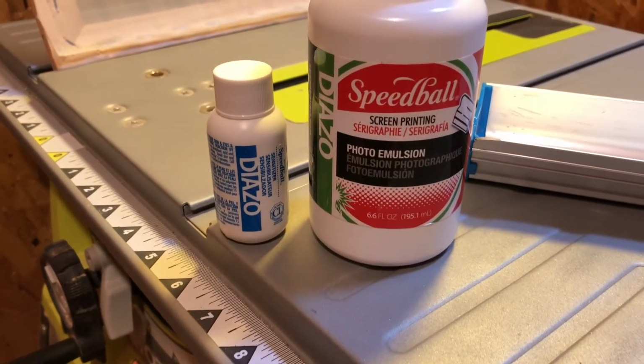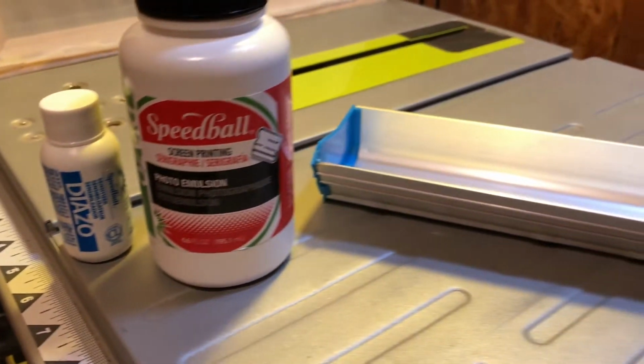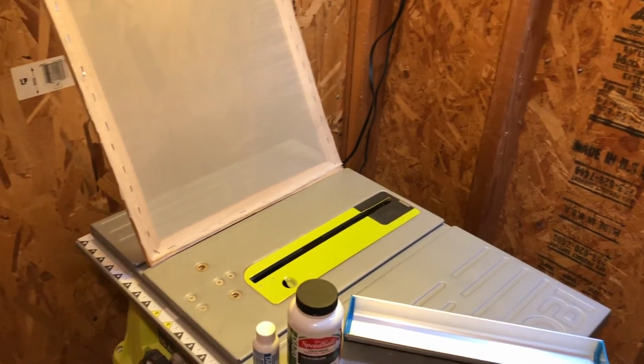So the photo emulsion that I use is Speedball, and then the Diazo, the sensitizer on the side, and then there's your standard scoop coater. I'll post these links in case you guys don't have that.